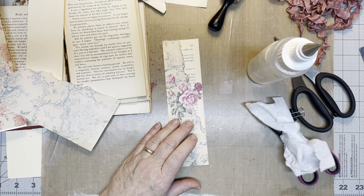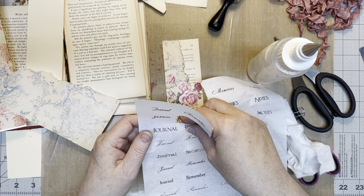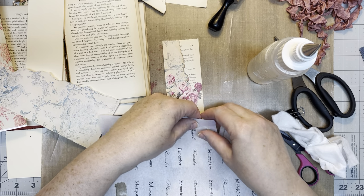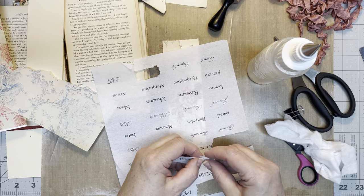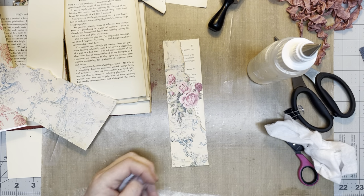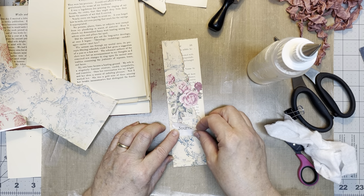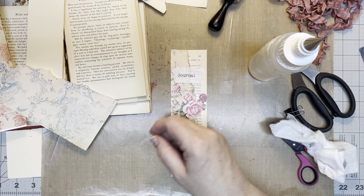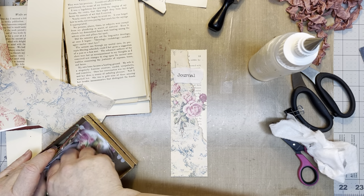And then what do we want to put for a word on this one? How about this one that says journal? Tear that one down a little bit. Like it, and I can just put it up here. Let's see about a butterfly. I might have a blue butterfly. Let me see. I've got a green butterfly in here.